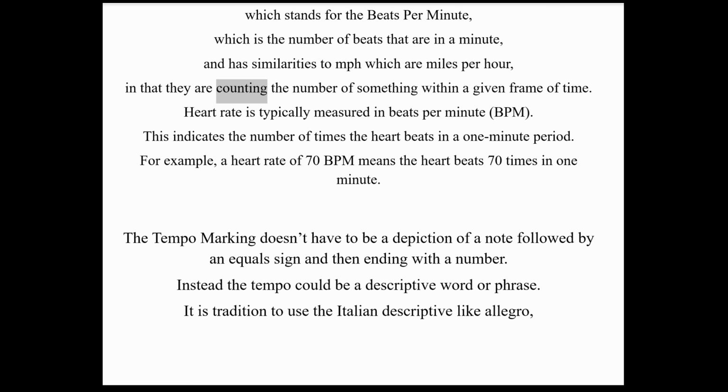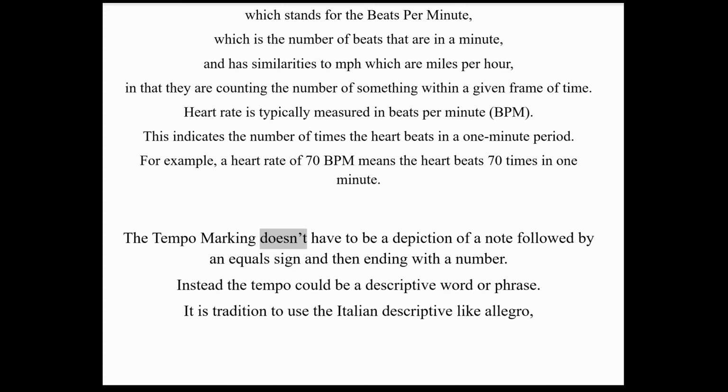in that they are counting the number of something within a given frame of time. Heart rate is typically measured in beats per minute, BPM. This indicates the number of times the heart beats in a 1-minute period. For example, a heart rate of 70 BPM means the heart beats 70 times in 1 minute.